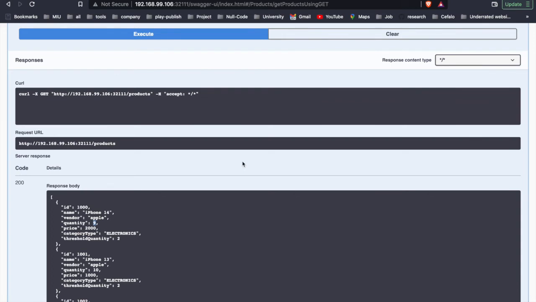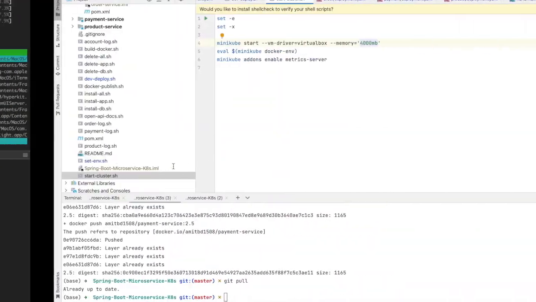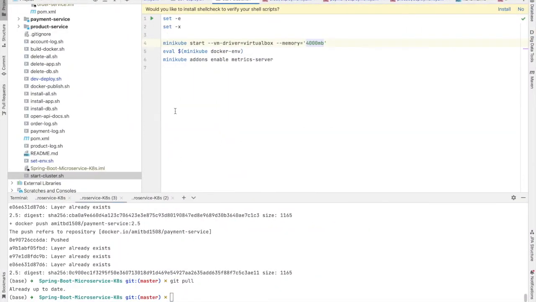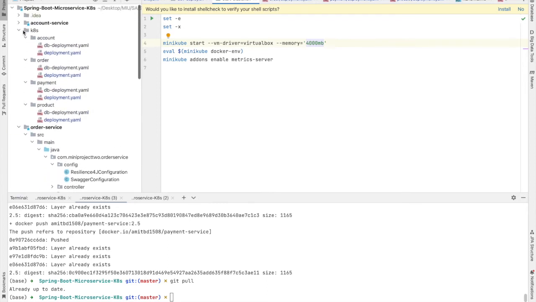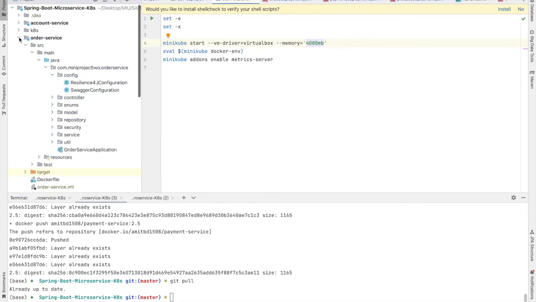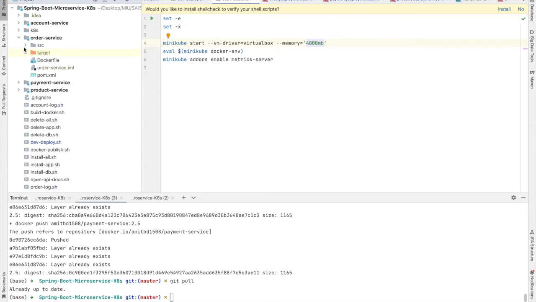So now if I go to the code, to describe the security and how our code is working. As you guys already know, we have 4 services: account service, product service, order service, and payment service. So whenever user tries to place an order, we have to make some internal calls, so service to service communication.